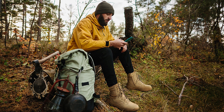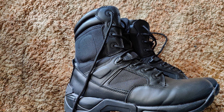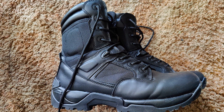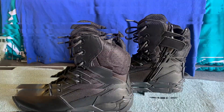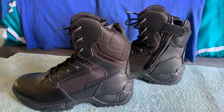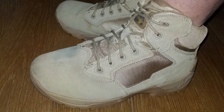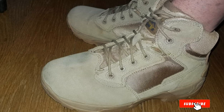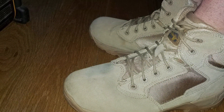Designed to meet the demands of adventure seekers and outdoor enthusiasts, these boots are ready for anything you throw their way. From their durable construction to their ergonomic design, every aspect of the NOOR TOE V8 Hiking Motorcycle Combat Boots is engineered to enhance your outdoor experience. Gear up and get ready to explore the great outdoors with confidence — whether you're hitting the trails or hitting the road, trust NOOR TOE V8 to be your reliable companion every step of the way.